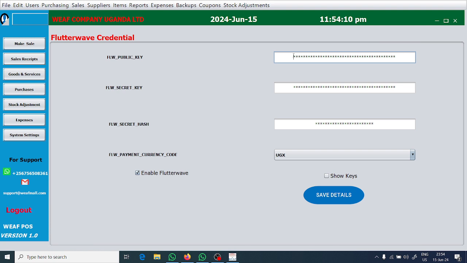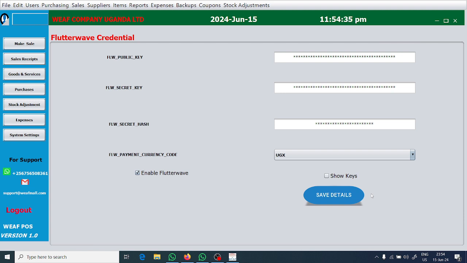Get your public key, secret key, and the secret hash. Then you come and set them here and you save. That's all you need to be able to start using Flutterwave in the system.